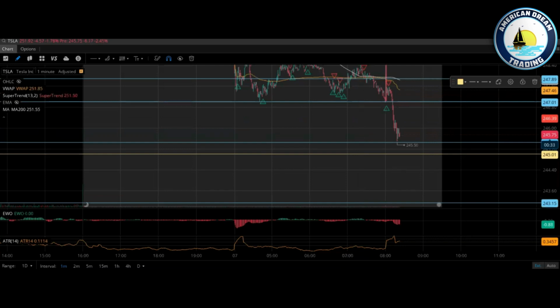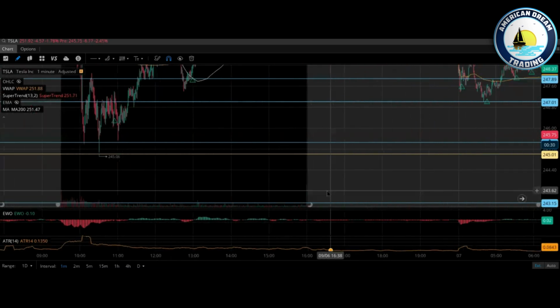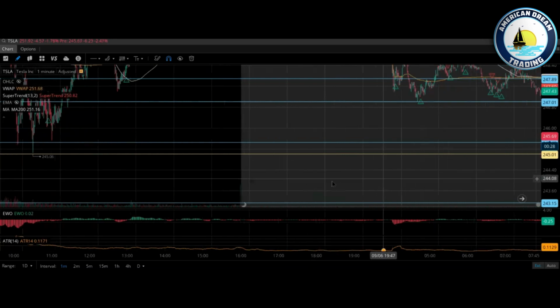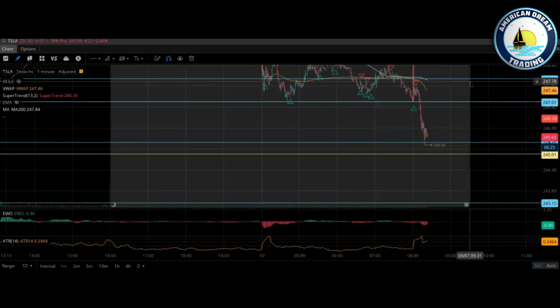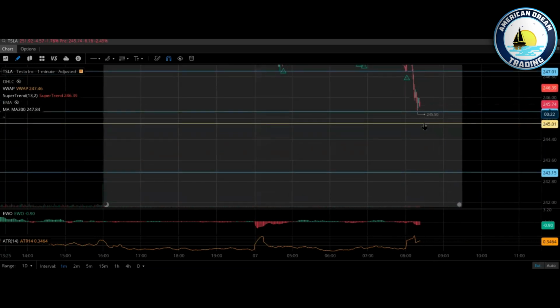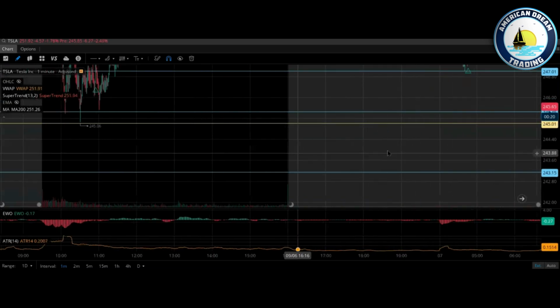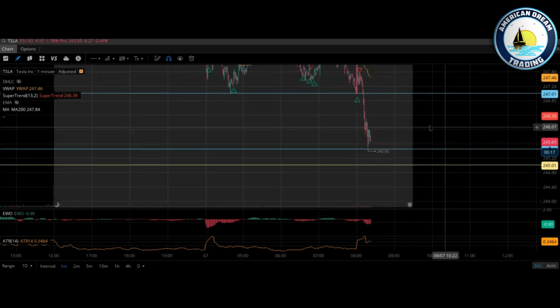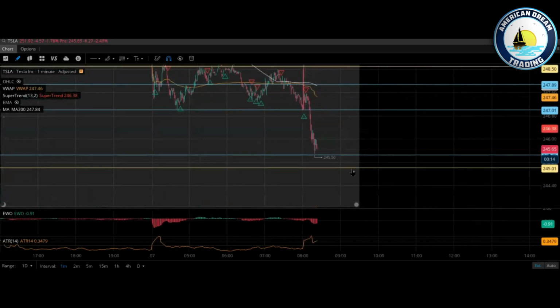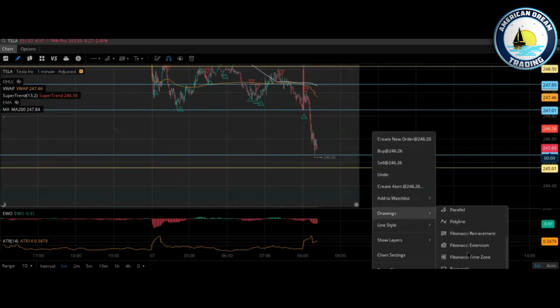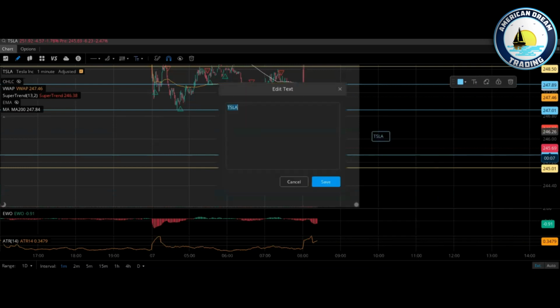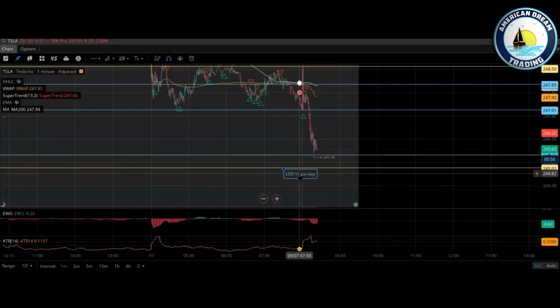One of two things is always going to happen on the pre-market or on the bottom, the low of yesterday. It's either going to bounce and climb or it's going to crash hard on the breakthrough, right? Because this is where everybody's like, that is support. This is the absolute support from yesterday, this gold level. Now, what you can do is right click on your screen and go to drawings, scroll down and go to text, and you could put low of day yesterday, or whatever makes you remember what it is, and put it right where it's at.